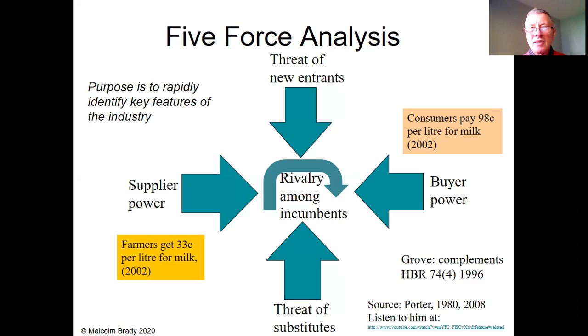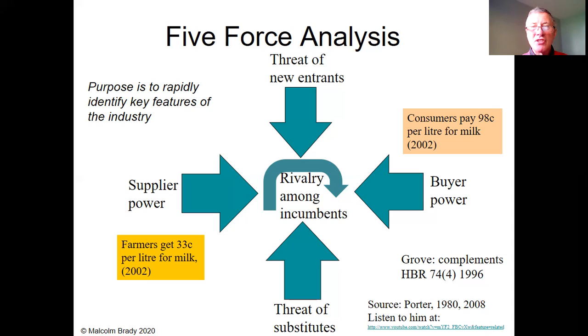So you can see the profit: the incumbent firms, the big milk producers in Ireland, have a strong level of power over this industry. Power implying the ability to get the price you want or to get the conditions you want from whoever you're dealing with. So the incumbents can get a good deal from the milk producers, the farmers.